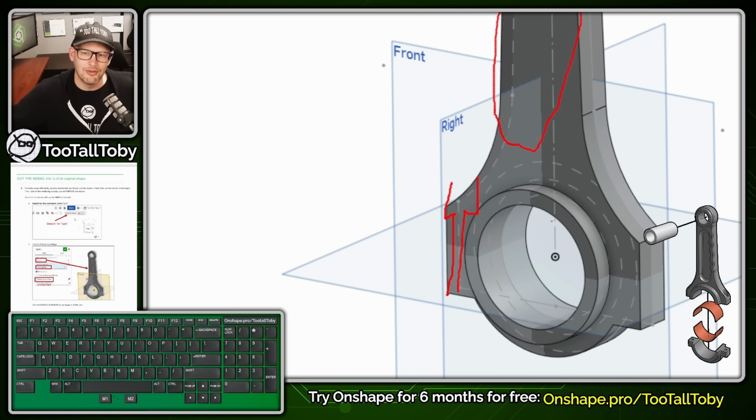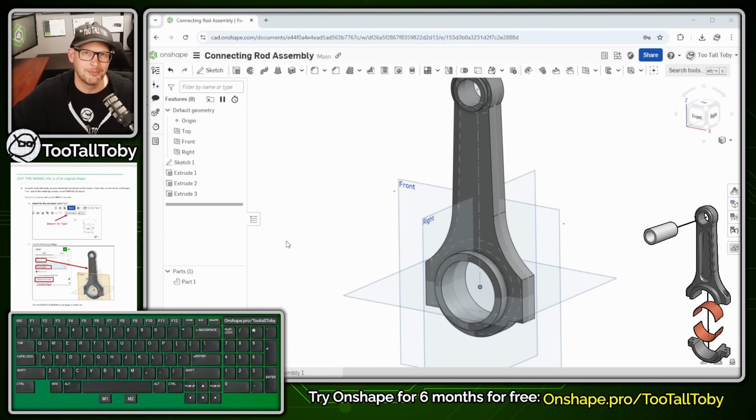So a lot of times in the real world, what you realize is after you've made a couple of features, you know what? It might be easier to just do 1/4 of this model and then mirror the entire part in 2 directions. And if that ever happens to you, it's going to be good to know how to cut this part in half. Now, like I said, a lot of tutorials, they'll just start you out right at the beginning and say, just model 1/4 of the part. But for this tutorial, I wanted to give you a little more of a real world scenario. Plus, this gives us the opportunity to show 2 different applications of the split command.